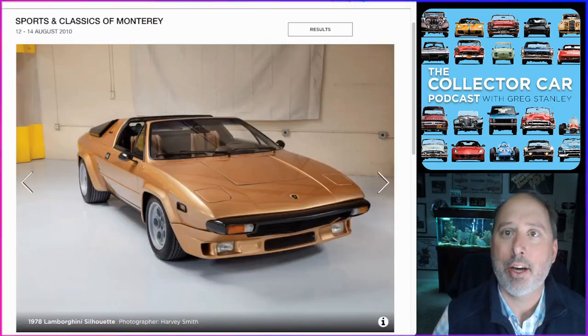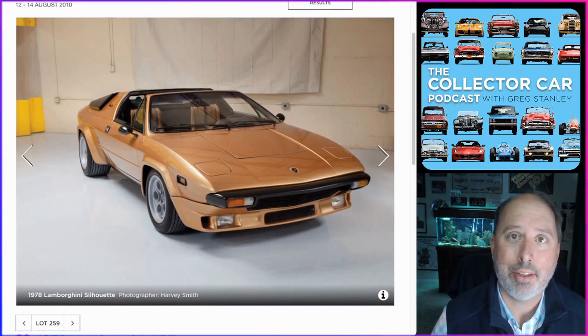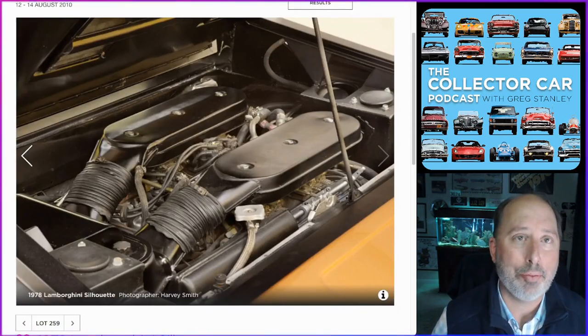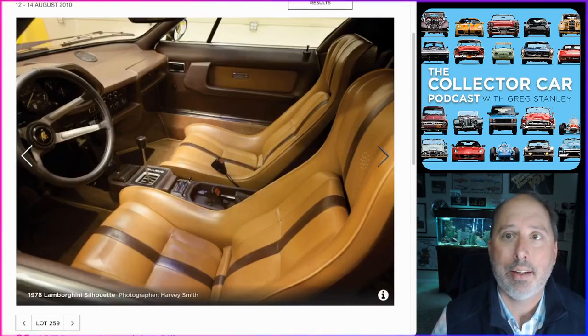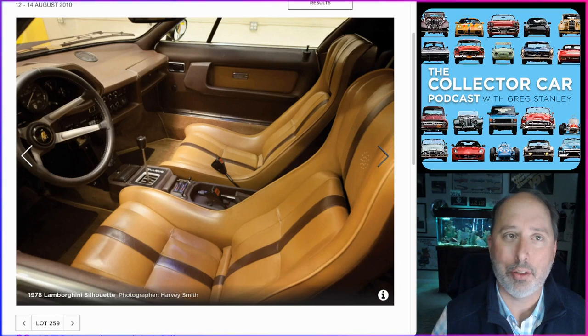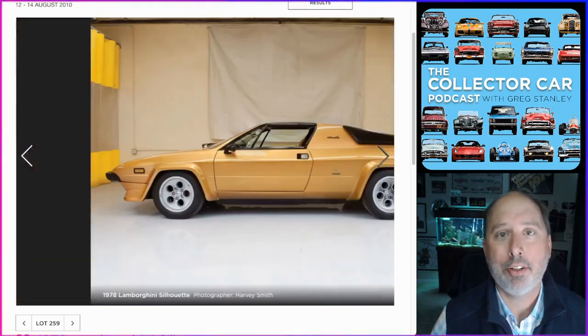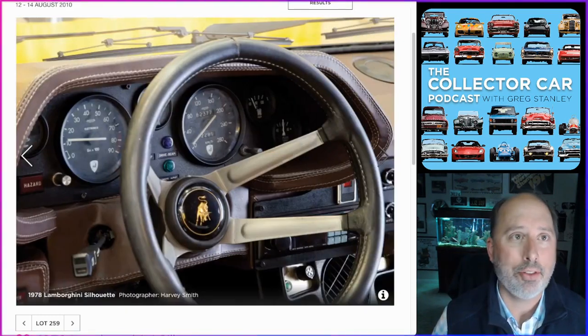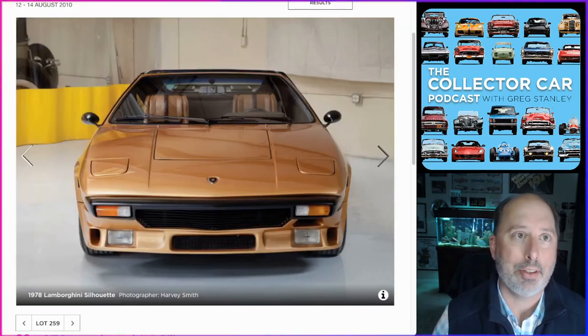All right, now to the Silhouette. Silhouette looks like a Jalpa, but I would say it's even more attractive. They only built 52 of these, not referencing any type of bull. Looks like it's rear-engined. 1 year trend is flat. The 3 year trend is up 12.1%. And in number one condition, which surprised me a little bit because they only made 52 of them, $157,000. This one has the famous phone dial wheels that you see on some of the Countaches. Very, very cool. I would love to have one of these cars.